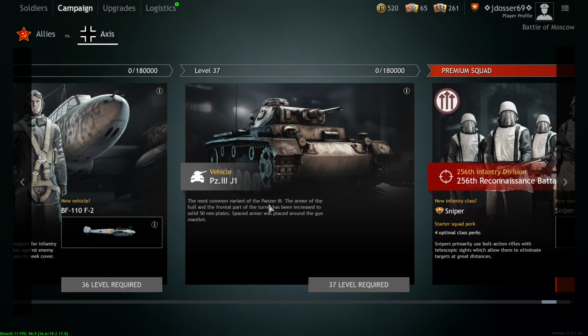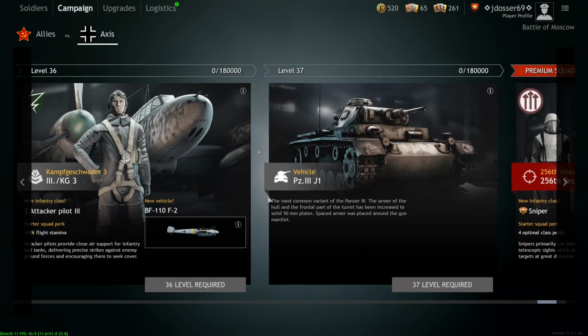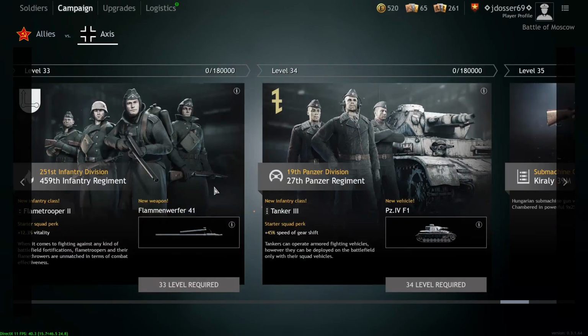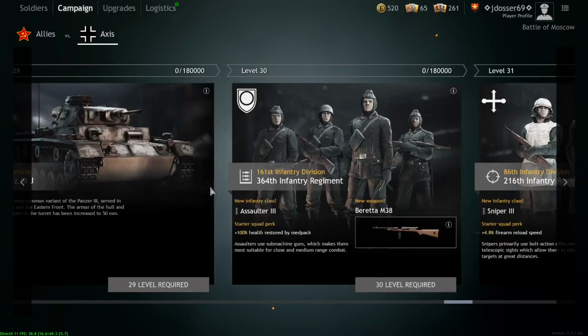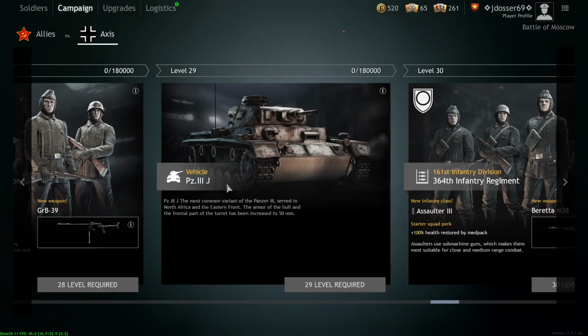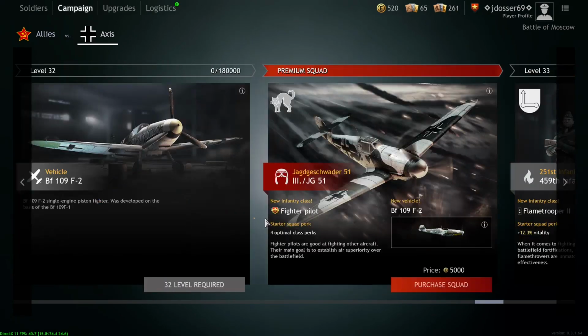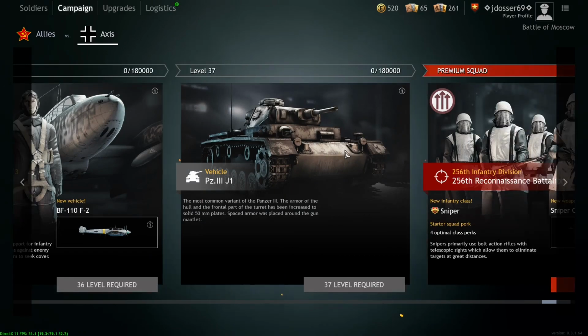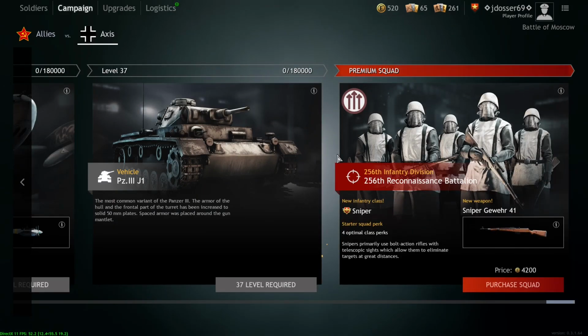And then you might be thinking, "Oh, that's not too bad. It's a Panzer III J. That's not too bad." Well, here's the problem. The Panzer III J, which is already a very late unlock, is unlocked earlier. So you've already got the Panzer III J unlocked earlier. That's bad, but obviously there must be something else.